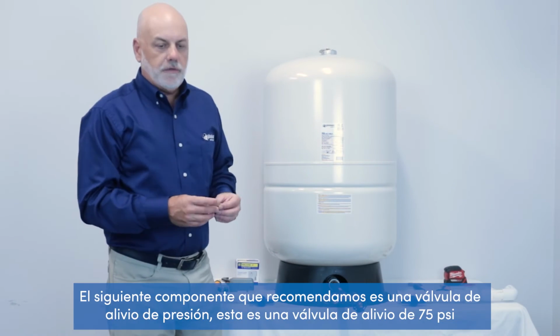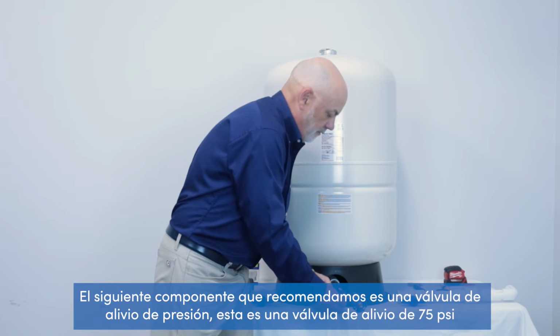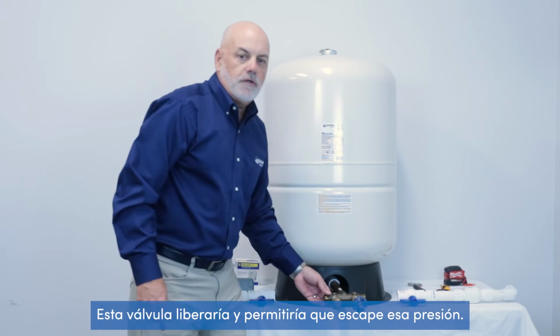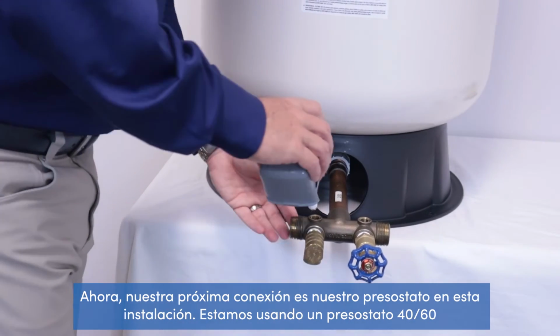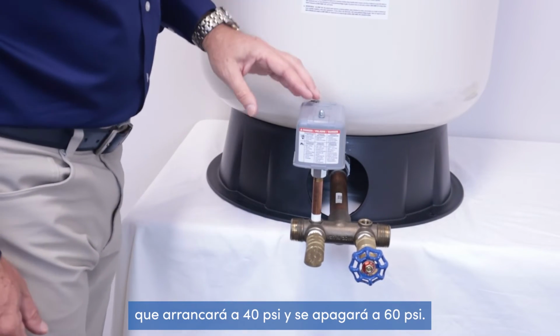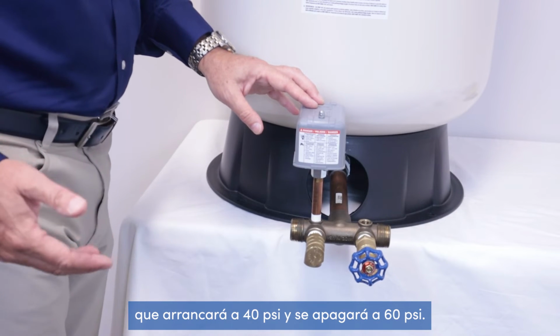The next component that we recommend is a pressure relief valve. This is a 75-pound pressure relief valve. In the event that the pressure in the system would reach pressures higher than 75 psi, this valve would release and allow that pressure to escape. Now our next connection is our pressure switch. On this installation, we're using a 40-60 pressure switch, so it will cut in at 40 psi and cut out at 60 psi.